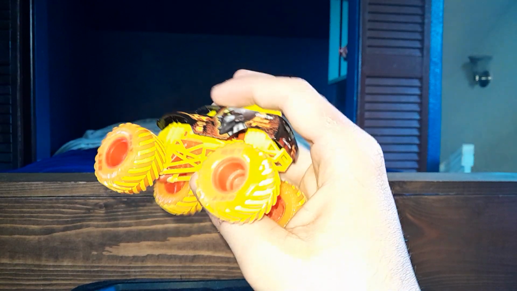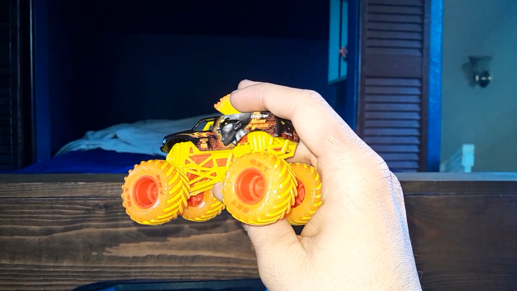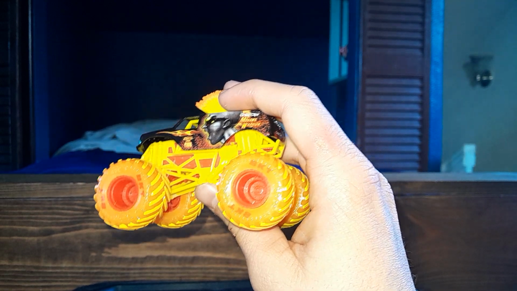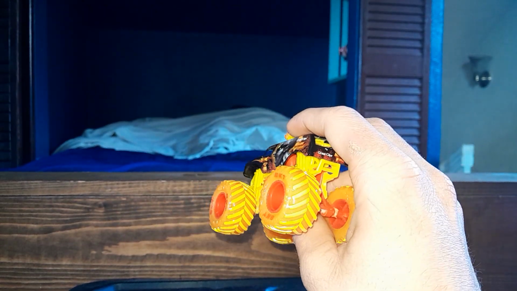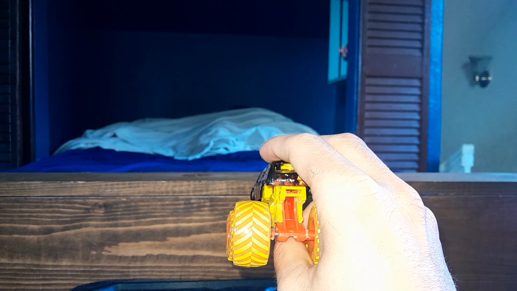Moving on to Fire Great Clips Mohawk Warrior. Now this thing, guys. Red chassis and wheels. Got yellow roll cage. Got fireball wheels, red fireball tires with yellow treads.